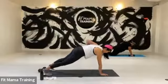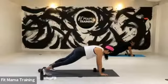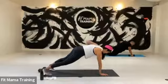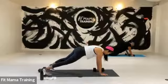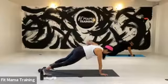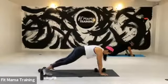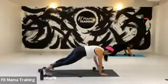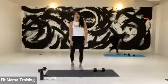Let's go, row, squeeze, release. Two, good. Squeeze the glutes, stay nice and stable. Good, we got five more here. Four, try not to move the hips. Three, two, and last one. Come all the way up to standing for your 20-second jump jacks.